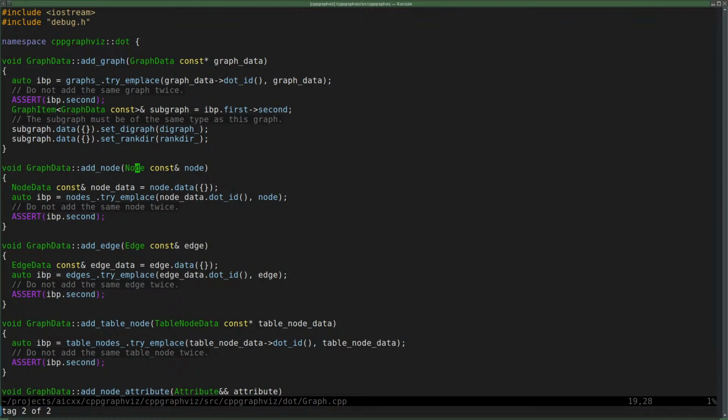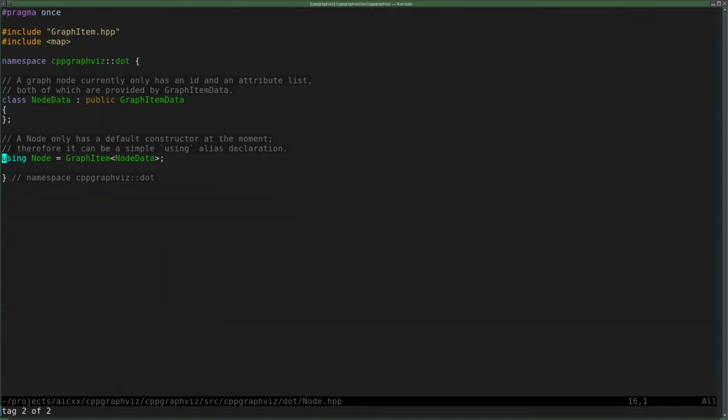But that then would indeed be a template, or not. It's not. It's a graph item.